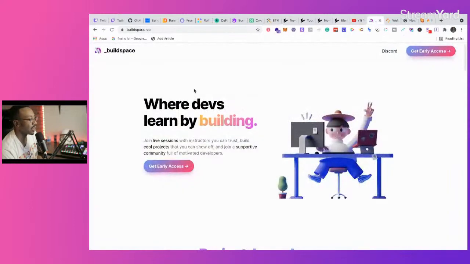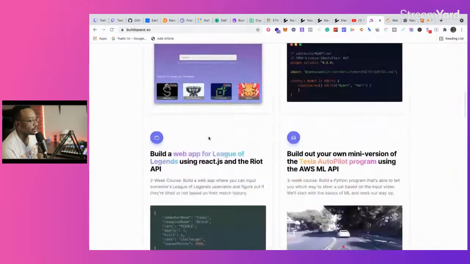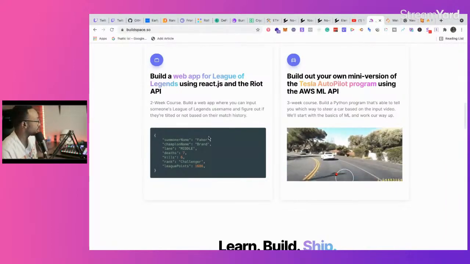There's something called Buildspace, about building a Pokemon NFT trading center using Ethereum, smart contracts, and Solidity. Next week we're going to talk about building things out in Solidity. The other project we're working on is the Twitch dashboard. There are a lot of cool projects coming up with Buildspace, and I really like what they're doing over there.